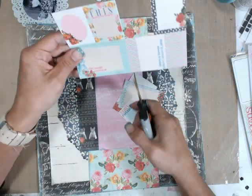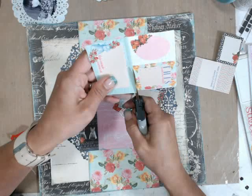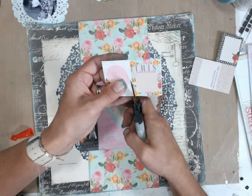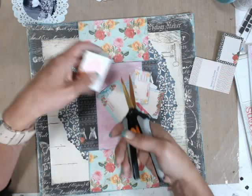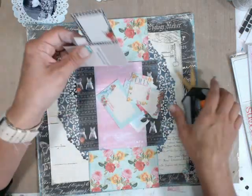I should have actually cut or printed a picture of Hannah. Such a bad mom. But you know what? Hannah doesn't like her pictures taken as much as Ava, and so she tends to not be in as many pictures. So these ones are the ones that we have left over, which we're not going to use on this layout today.